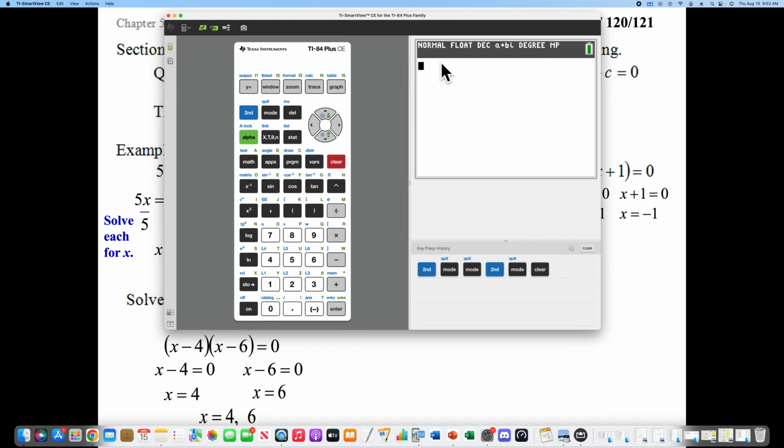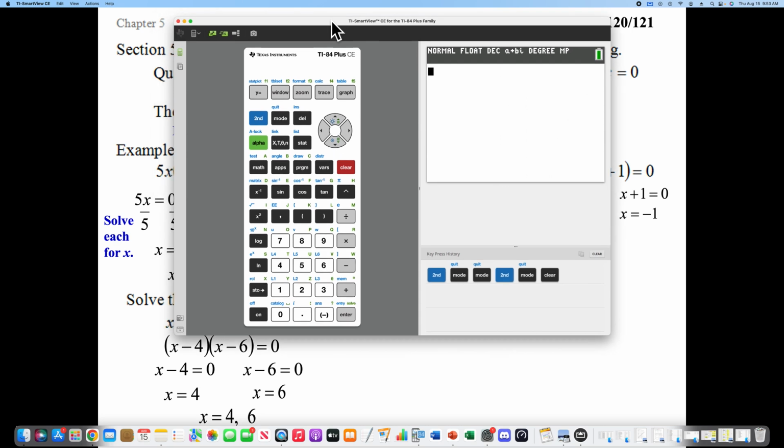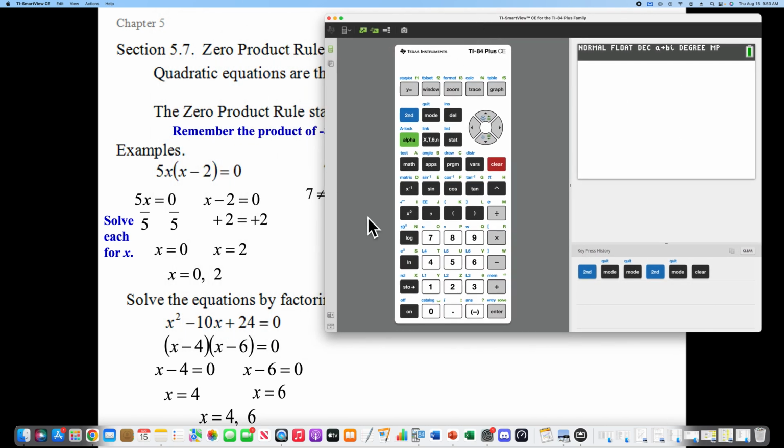Anytime something says to simplify, evaluate, or solve, your calculator can check things out for you. For example, on my calculator there's this STO button, right above the on button. You can store numbers in for variables. So we have a 4 and a 6. I'm going to take the 4 and store it for x. Enter that. Now every time I hit an x, it's going to say 4.